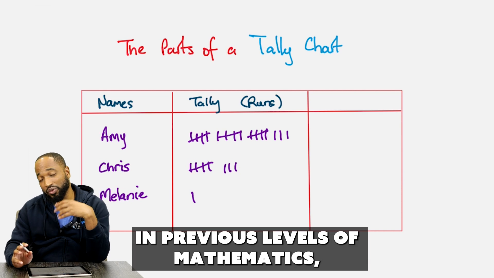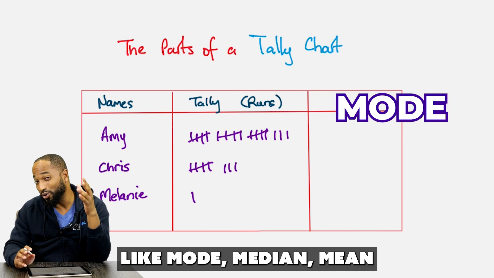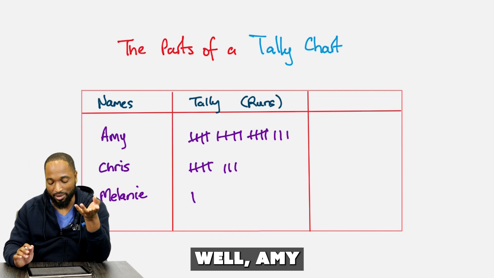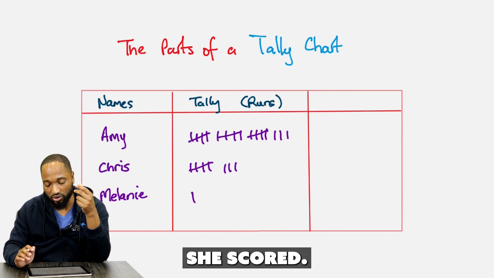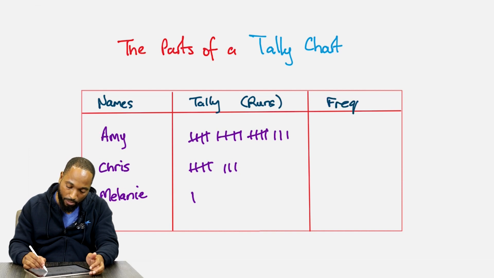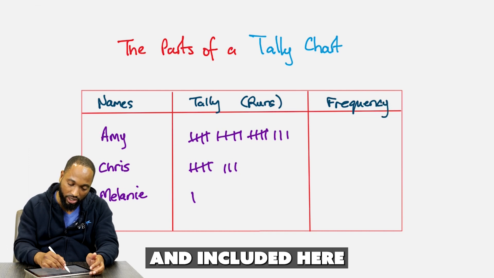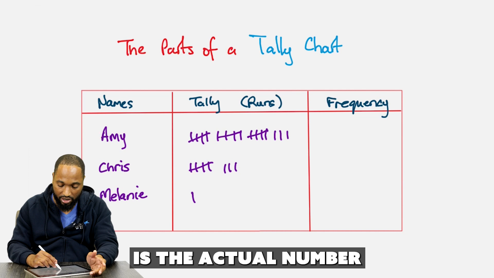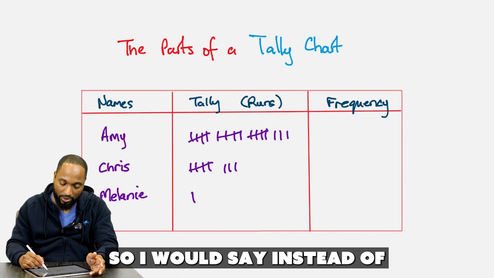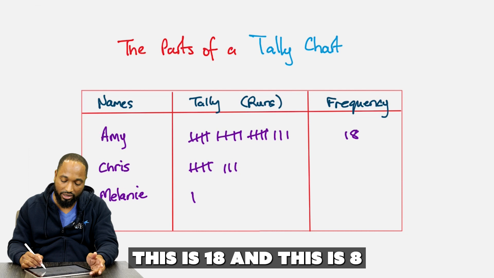In primary school and previous levels of mathematics, there were ideas around this like mode, median, and mean — we'll talk about those soon. Who had the most runs? Amy. What we want to add in is this part called frequency. The frequency column includes the actual number of whatever items or runs we are counting, so instead of putting all those dashes, I can just say this is 18, this is 8.